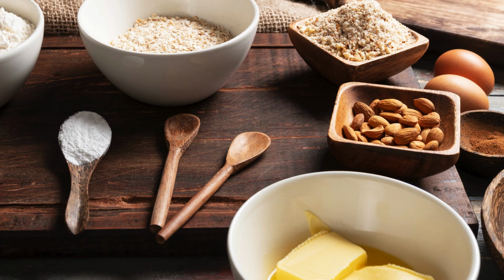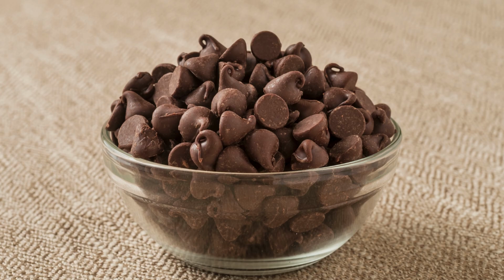6. ½ teaspoon baking powder. 7. A pinch of salt. 8. 1/4 cup sugar-free chocolate chips, optional, but highly recommended for extra flavor.